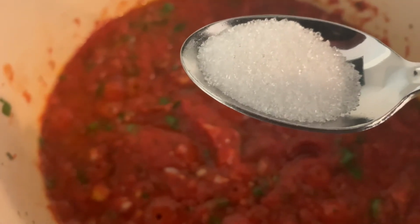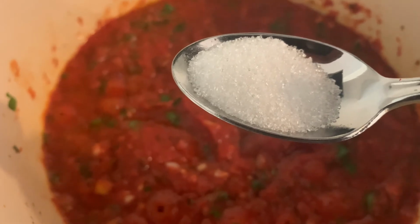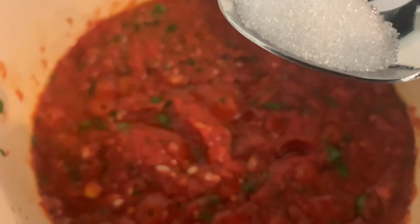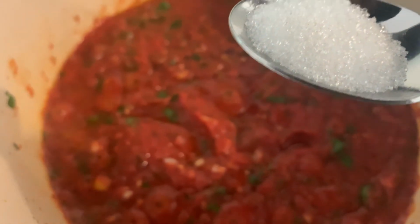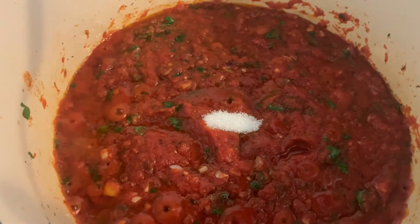The last thing you wanna do is add this much sugar. Now the reason why you add sugar is to help with the acidity. This is not gonna make it sweet, it's just gonna help kind of cook it down a little bit, because tomato can be very acidic and sugar helps with the acidity. So throw that in there and then just stir it all in.